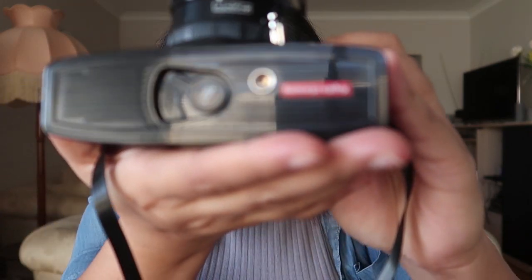That was largely due to the increasing demand of the 35mm film format. However, in 2007, this camera was being reproduced by Lomography, and now it has hit the shelves of film camera stores again, and they have named it the Diana F Plus. The original was called the Diana F, and this one is the F Plus. As to the original construction of the camera, I'm not very familiar with it, but looking at old photos and the book that came with this camera, they look very similar with very similar functions.